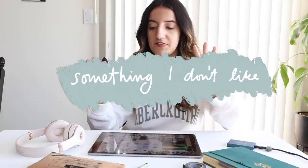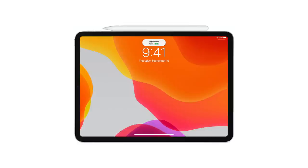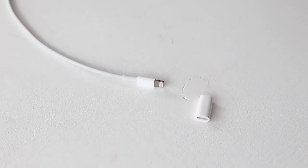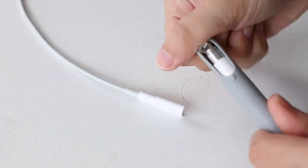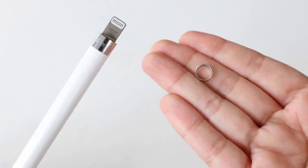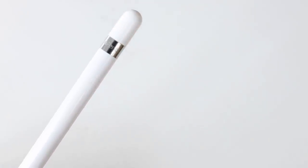The thing I probably find the most annoying about this iPad isn't so much the iPad itself — it's the first generation Apple Pencil. Unlike the second generation, this does not charge by sticking to your iPad magnetically. This one involves taking off the cap, and there's a small little adapter that somehow I have yet to lose. You have to attach it to the same cable you'd use to charge an iPhone and then stick this in. I find that annoying, and I find it annoying that I can't tell the battery life directly on the pencil itself. There's also a little piece that has come loose on my pencil, so it is also a mystery how I haven't lost it yet.